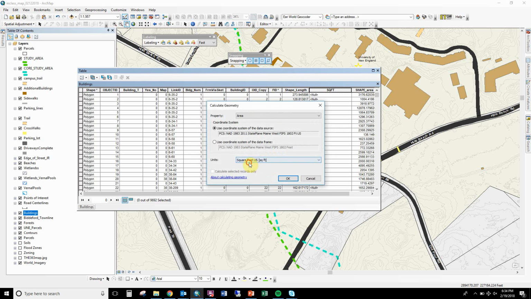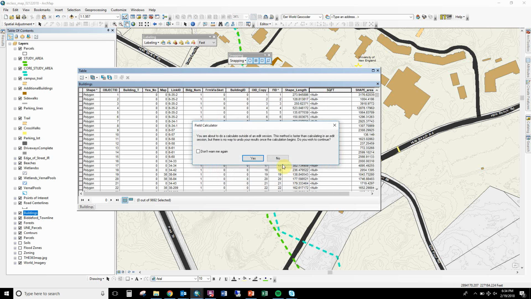Do square feet, and then you can see here it's going to say, what do you want to do? I want to do the area of it. You could do the perimeter, or you could say the coordinate of the center point. So you want to do the area, and then you have all these options, right? Square meters, square kilometers, hectares, but square feet is the most typical.